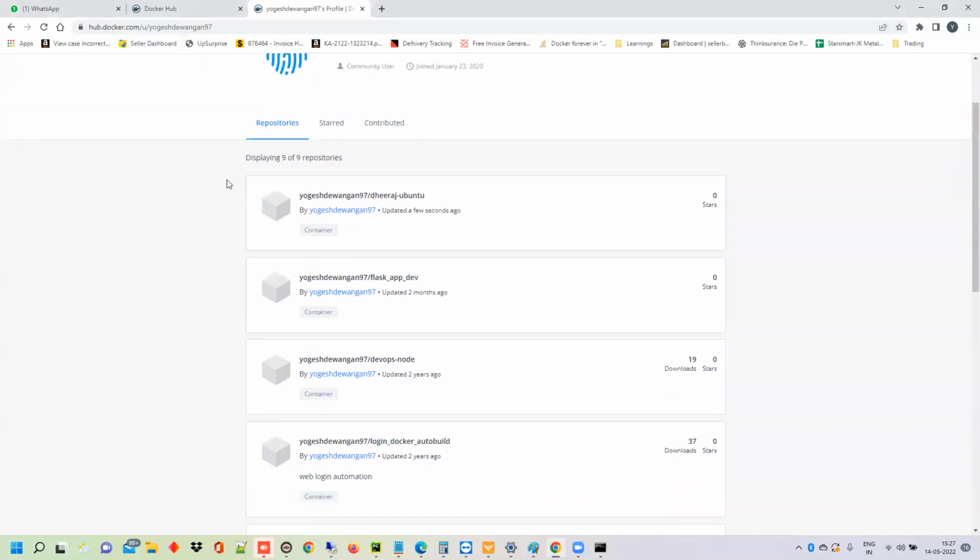Can you see the repository created? Yeah. Okay, so now you learn how to pull the image, how to create a new Docker image, and how to push it to the Docker Hub. Now, once your image is available in Docker Hub, you can pull this from anywhere in the world, on any machine where Docker is installed. You can get this path and just pull it.